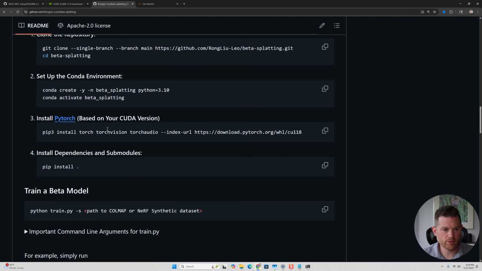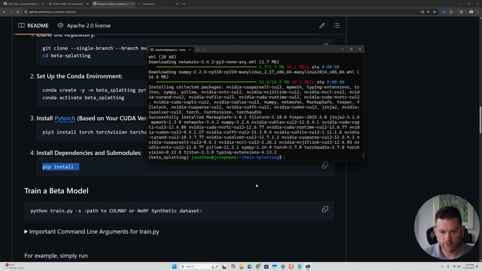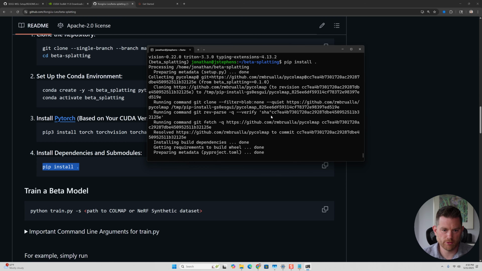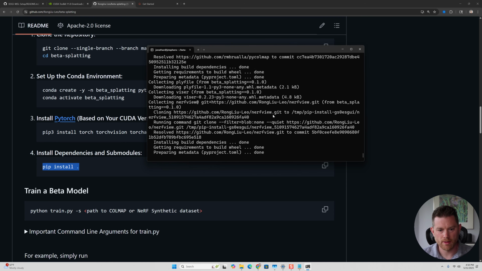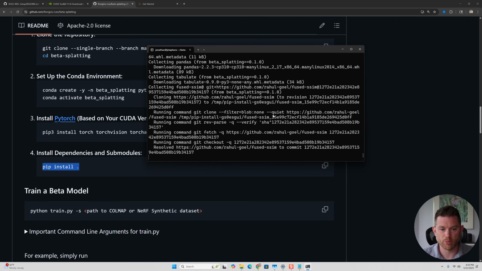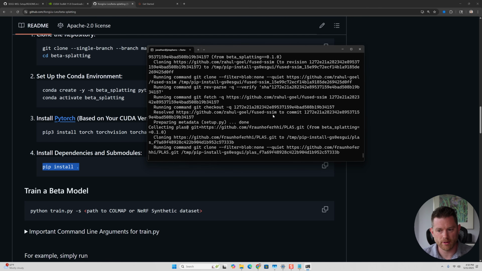Go back to the project, and then it's called pip install, and it's just going to install basically the code that's in the repository. So go back to the command line, paste that in, and it's going to start installing everything for me. And this project specifically takes like 5 minutes to install. It's pulling code from different repositories and installing it.